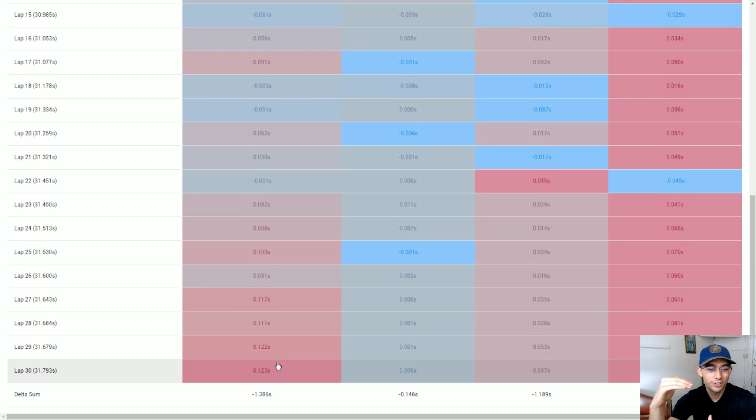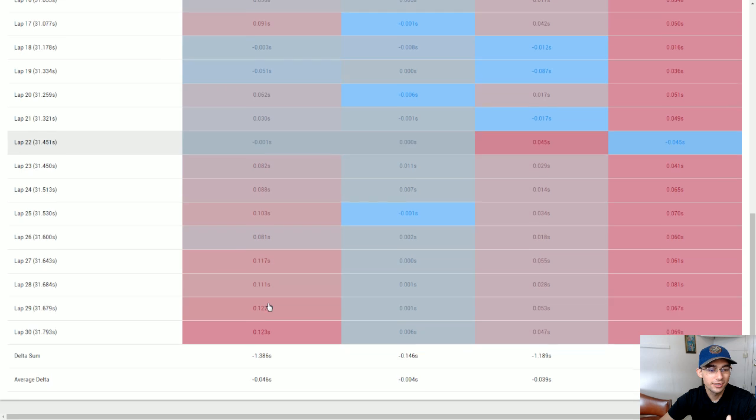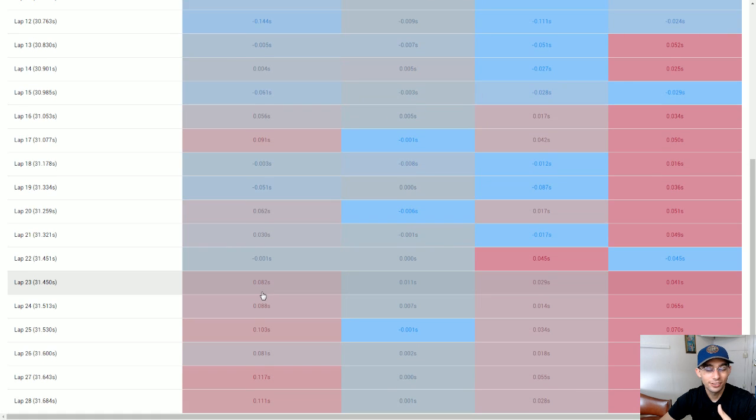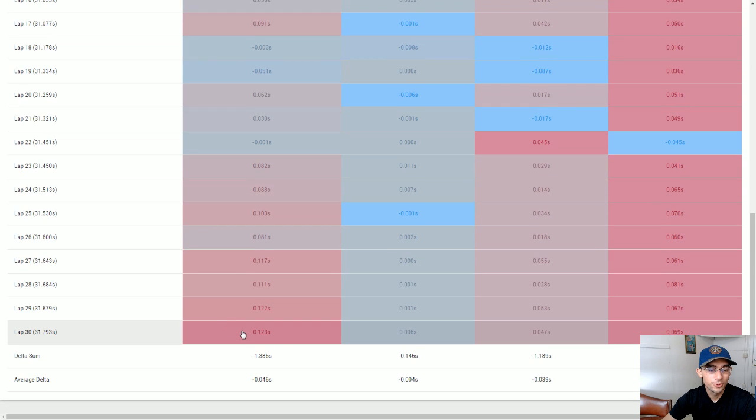So essentially, they broke it down even further here on VRS. They showed us, okay, you want the total time. Well, we can also tell you where you need to gain that time throughout the course of the run, which is just super useful. And it's all color-coded, so you don't even have to read these numbers to get a feel for what you need to improve on.